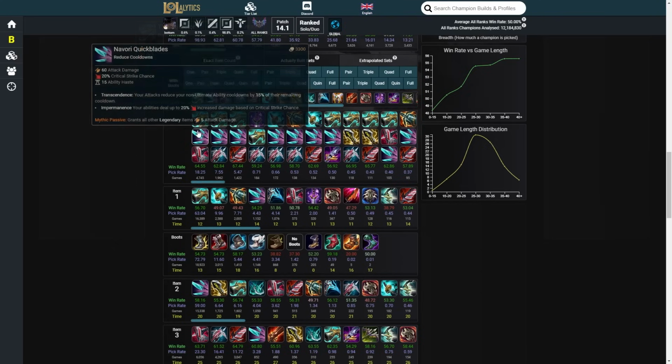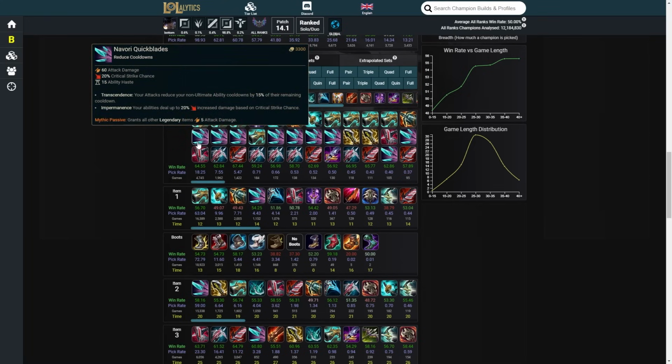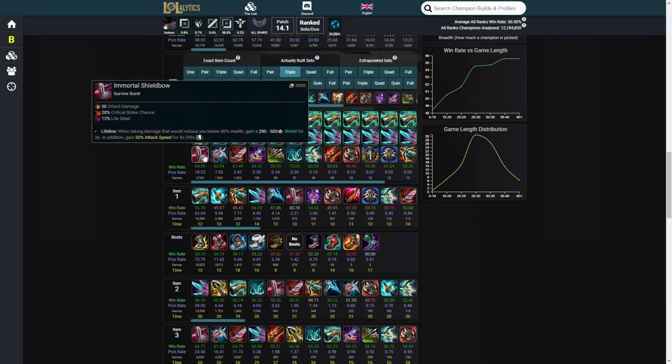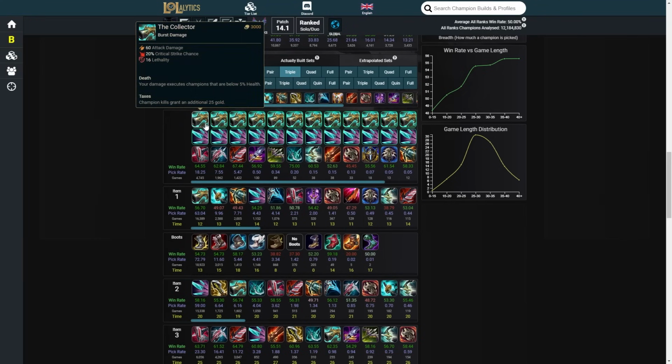So you do Collector into Navori, into Immortal Shield Bow, or Bloodthirster, or Phantom Dancer, or Lord Dominic's, you know, a lot of choices there. But mainly Shield Bow would probably be your standard default choice. And that should be a very, very strong build, mainly just because of Collector being so powerful at the moment.